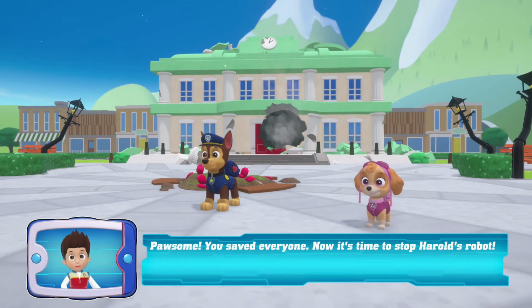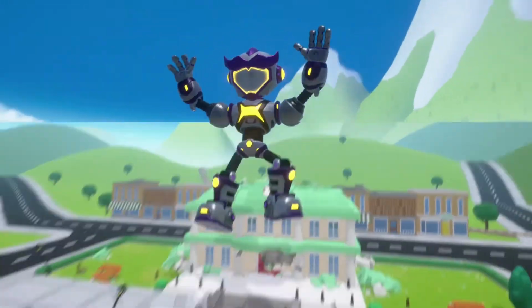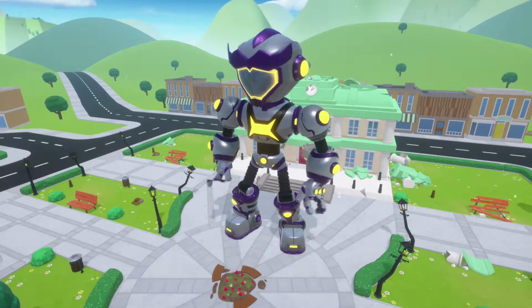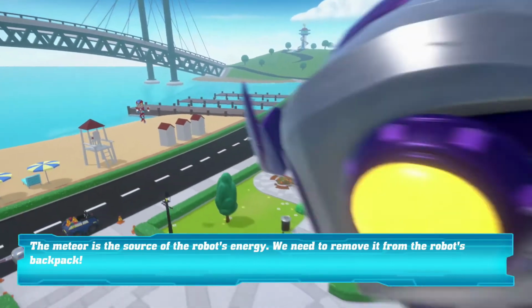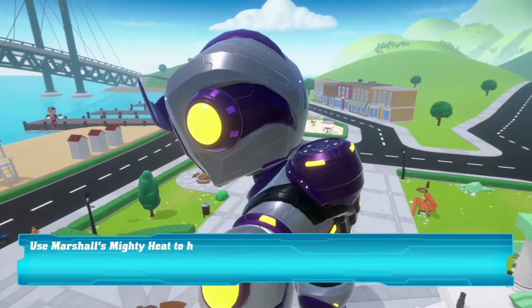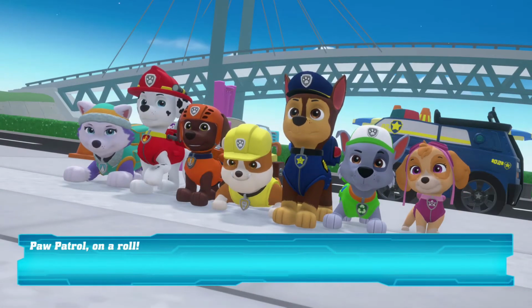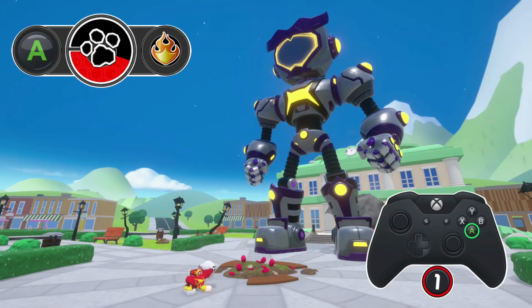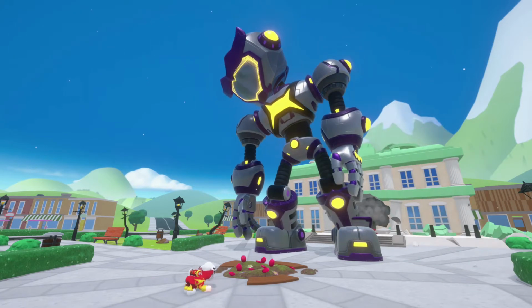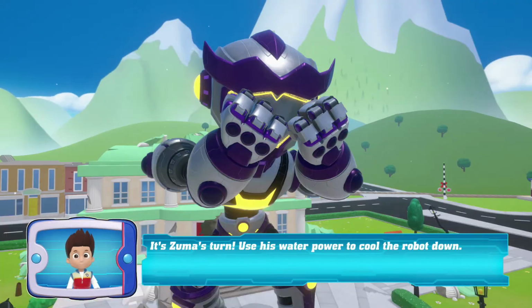It's time to stop Harold's robot. The meteor is the source of the robot's energy. We need to remove it from the robot's backpack. Use Marshal's mighty heat to heat up the robot's armor. PAW Patrol is on a roll! Good job! It's Zuma's turn! Use his water power to cool the robot down!